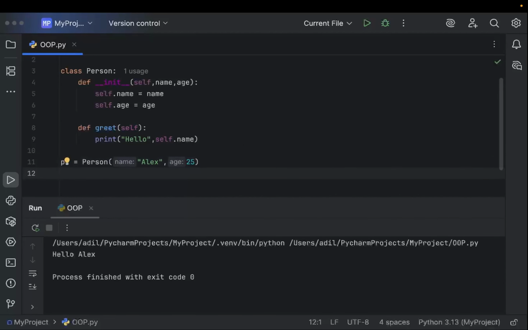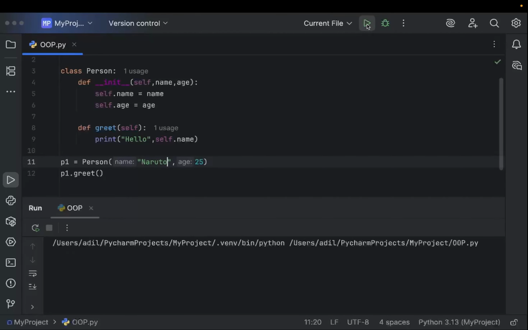Now we can say p1.greet, because we created this p1 object with the class Person, and there we have a tied function, and we can call that function using the object. Now if I run the code, you'll see the same output. If I change the name to Naruto and run the code, you'll see it says hello Naruto.